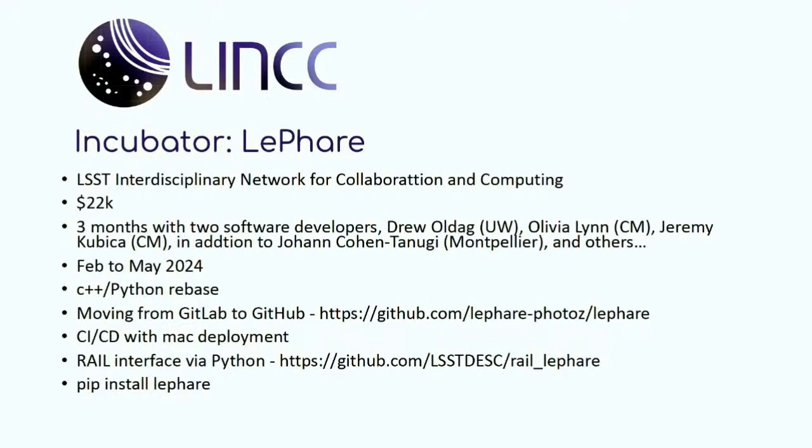So Rail is the Redshift Assessment Infrastructure Layers. This is the DESC, Dark Energy Science Collaboration project. They want to have photo-z for every object. They've mainly been concentrating on machine learning so far. But I think by putting FAR into Rail, this is a really important part of our LINCC work. It means that those large DESC runs are going to produce redshift on every object in the LSST catalog. It means we can have AGN redshifts for all of those objects.